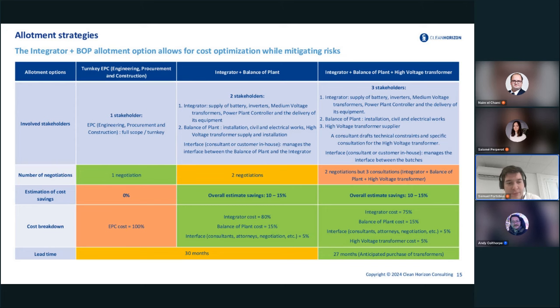One important point is that the separation of scope of work can look simple, but really needs to be assessed on a project by project basis, and will depend typically on the integrator and exactly what is the scope of the integrator, and especially in terms of control and supervision of the assets. To what extent are they installing and taking under their responsibility the controller and the supervision of the asset, or does it need to be placed, or at least part of it needs to be placed, under the balance of plant supplier? Of course, for the project developer, this creates a few more difficulties.